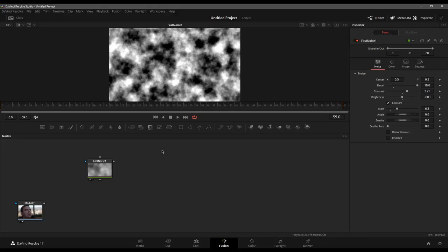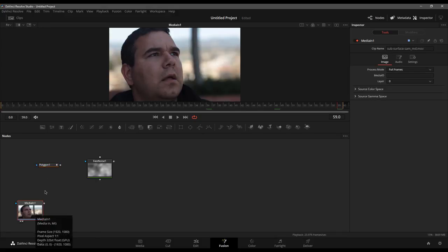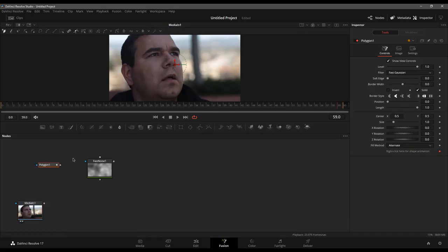Now I'm going to mask off the noise by adding a polygon, off to the side. I'll view my footage of Sam by pressing one on the keyboard, select the polygon, and draw my shape looking at him even though it's going into the noise texture. I'll do these all as a nice curved spline, coming up into here, down through here, and you can rearrange and reposition these to get the angles looking right. Then drag that into your Fast Noise.